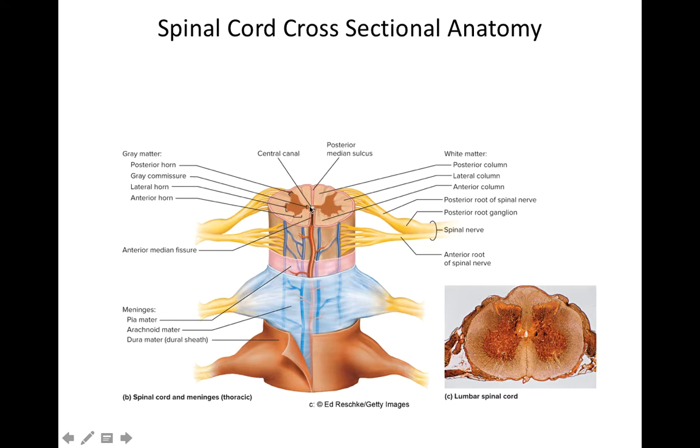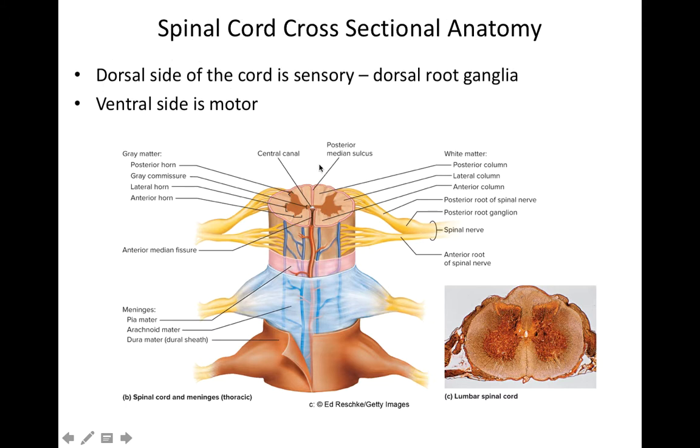We're going to find out later that this is connected to all the ventricles in your brain. And then your spinal nerves are going to associate with both the dorsal and the ventral side of the cord here using these little rootlets. Okay. So, first thing to note is that the dorsal side of the cord is sensory. The ventral side is motor. That is a hard and fast rule. So if we take this spinal nerve over here, we're going to have information coming in. And we know that information coming in is always sensory, that one-way flow.